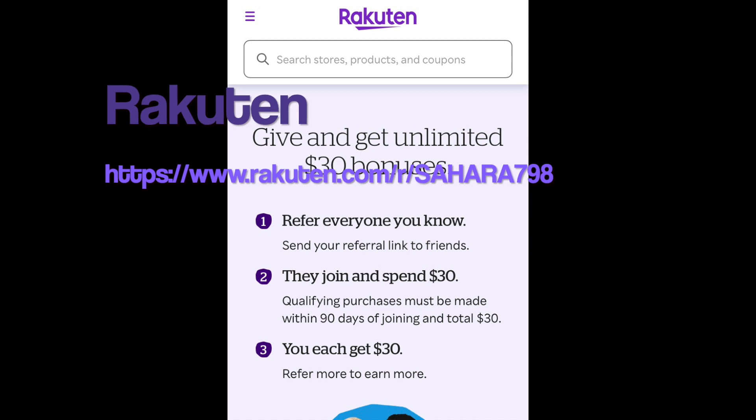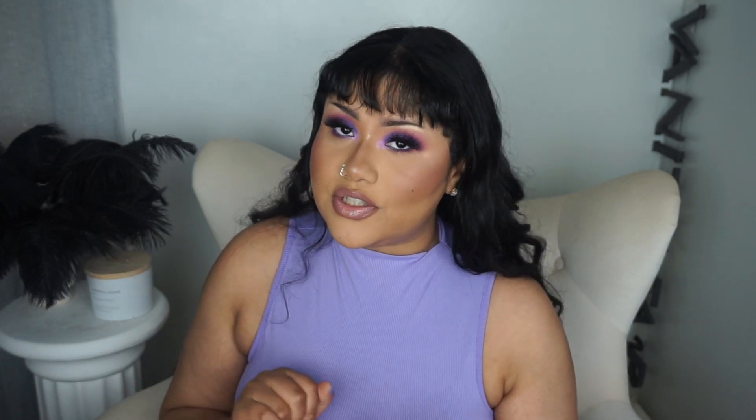We're also going to be mentioning perfume — I have two perfumes here today, so check those out down below. I'll also leave links to any perfumes mentioned in previous videos. I'm also leaving a link to my Rakuten account. If you sign up using my link, they're doing it up on Rakuten right now — when you purchase something $30 and over, you get $30 back, I get $30, and then of course you earn money based on whatever you bought. Rakuten is a really good site, so use that link whether you buy at Sephora, Ulta, or wherever.